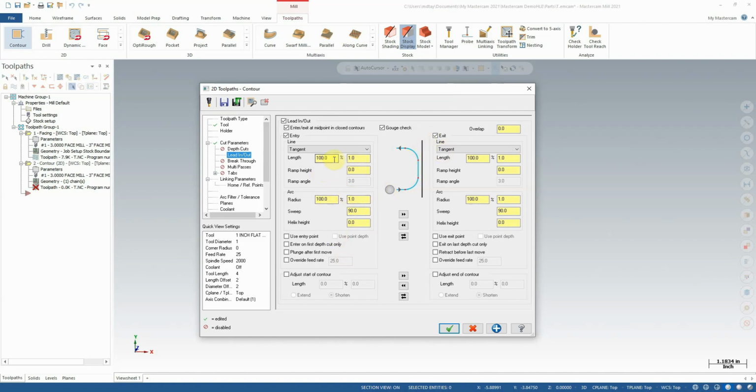While this is useful, the amount that it leads in is usually a little bit excessive. You'll notice that it's trying to lead in on a 1-inch arc radius, or sorry, a 1-inch length of lead-in, and a 1-inch arc radius as well. Now I'm going to reduce the arc radius here to be about 50% of this, and the length to be about 50% as well. This will save us a little bit of time on our lead-ins, lead-outs.